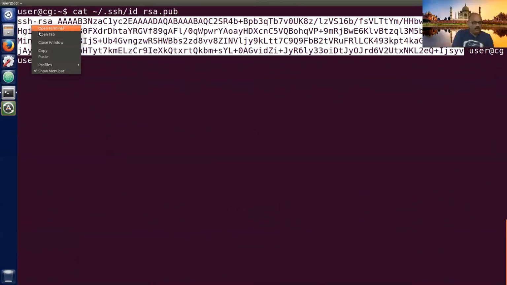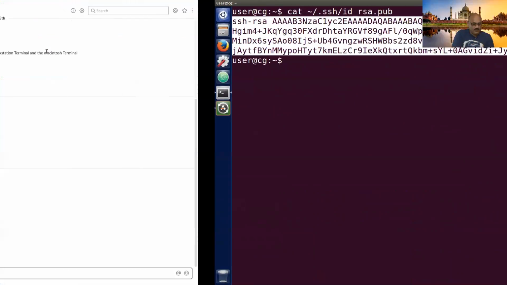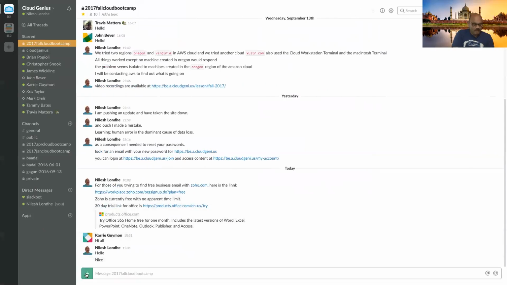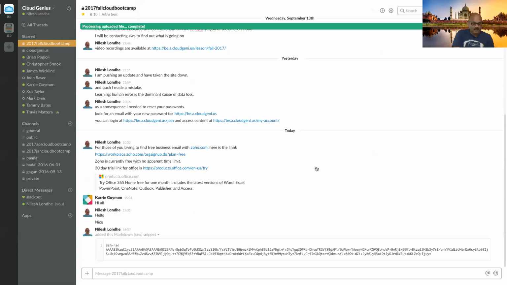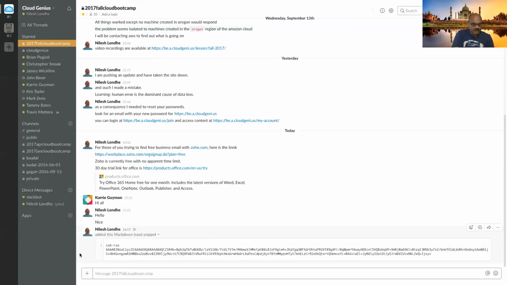and then copy. And then you go to Slack. And then you paste like a snippet, by the way. Don't just paste. Paste like a snippet. And then say, create a snippet. What this does is make it readable. So you can see that I can easily read. It formats better.